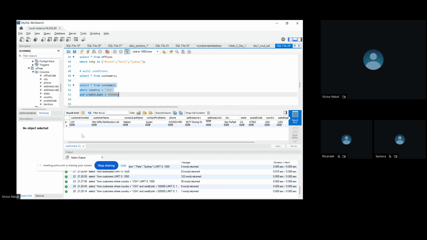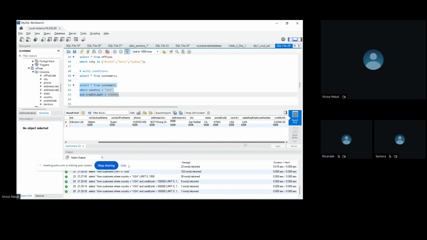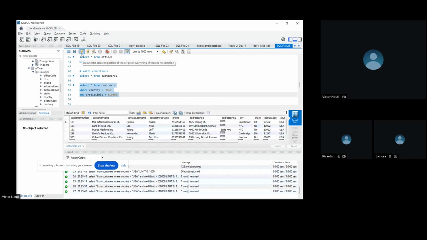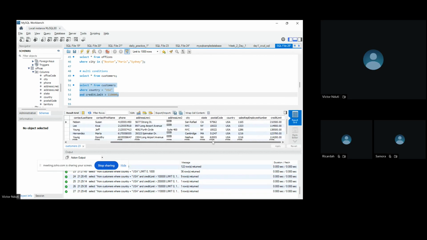Yep. So this 21 here is not helping us at all. So that doesn't seem to capture the correct number of rows. But in this case, you can see we only have one customer who's in the USA and the credit limit is above 200,000. So if we bring it down to maybe 150, we expect more. Run that. Oh, just the one. Okay. 110, maybe. I feel like I had seen a few above. Fantastic. So we have a couple. So let's see. We have 114, 900, 138, so on and so forth.